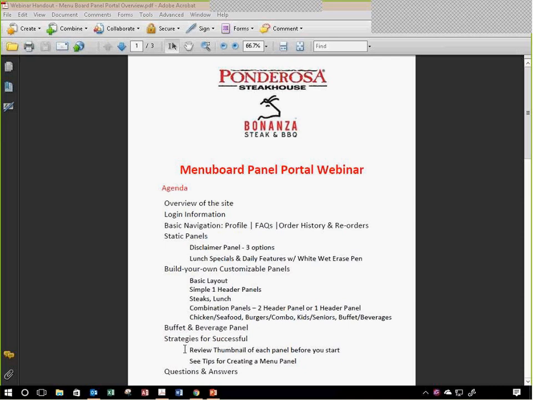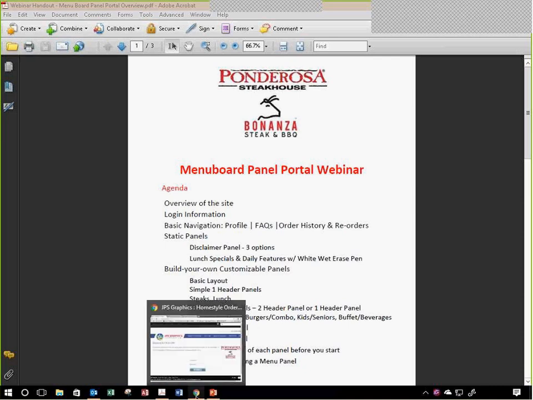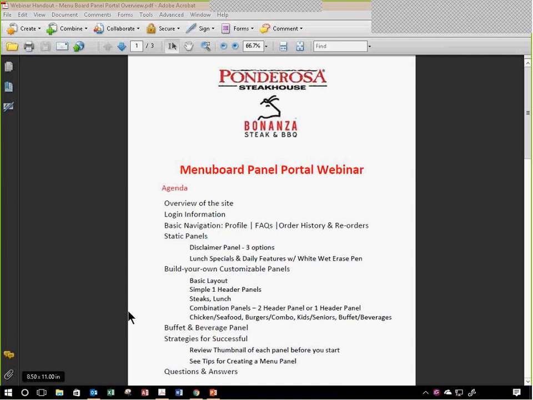They're working on it, so I'm not sure if everything is up yet, but by today it should be. You log in and create panels. There will be a couple of options that won't be available on some of the panels, and the new buffet panels needed some calorie information on them, so we held everybody placing buffet orders until that language is on there, and like I said, by the end of the day, it should be on there.